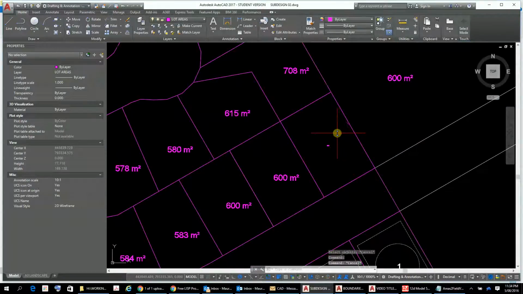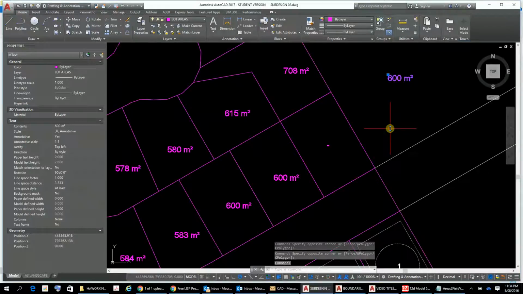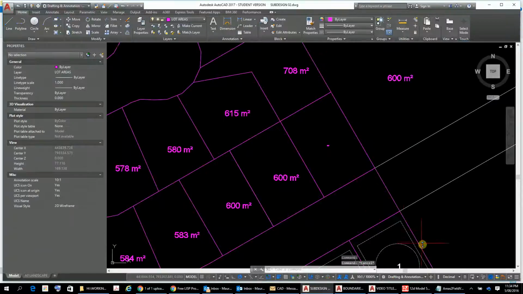Now for some reason it's very small. I've done all these, so you maybe have to sort this out. Yes, I can see now what the problem is. I've got the wrong scale down here in my modelling. I've got 10:1 scale, or perhaps that's the one I had.